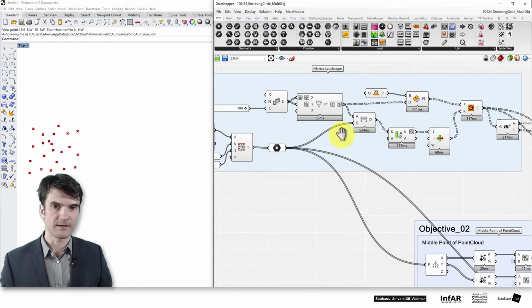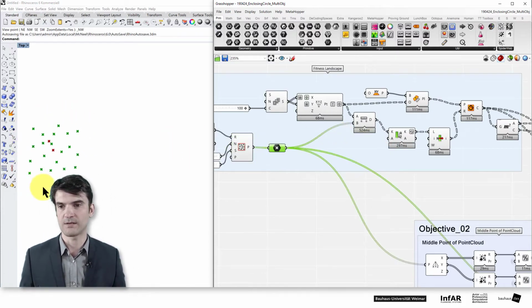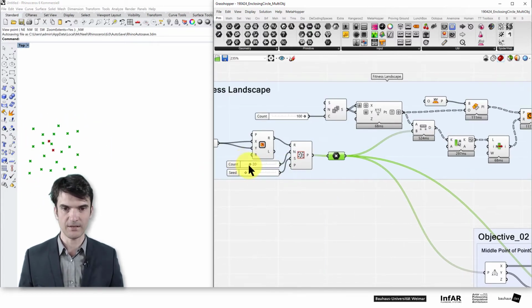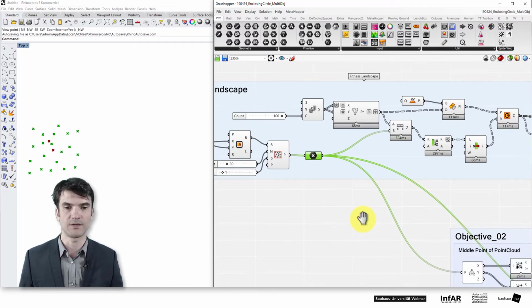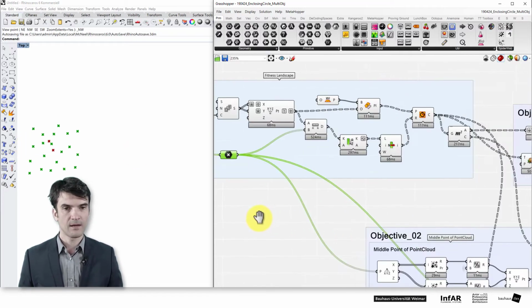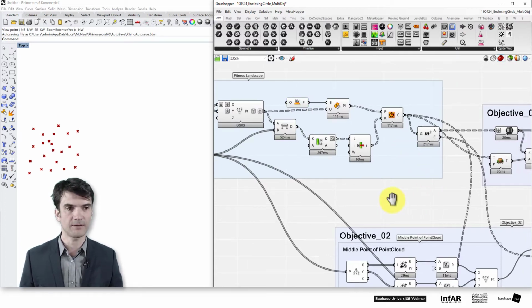So the example is again that we start with a set of randomly generated points. Here we use 20. You can change this value, doesn't matter. You can also change the seed, then you create a different set of the 20 points, or 20 different random points. And the rest is already known from our example for introducing the optimization methods in general.